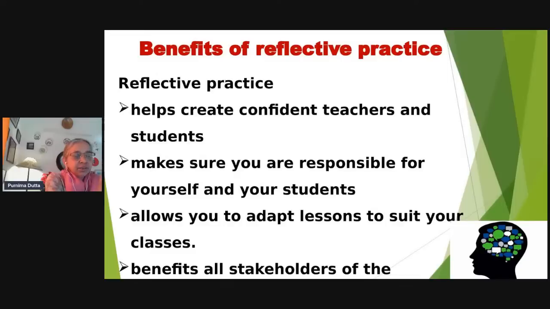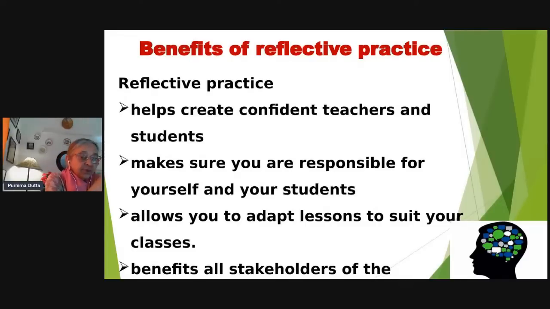You want an attentive class. So in your reflection, when you take longer time off, I know we are all hard pressed for time, we'll address this in a few moments. But if you do it even once in 3 weeks and look at the students, you'll be able to have a game plan for those who learn quickly and get bored, and those who get bored because they are not able to understand. So they feel out of place and want to go away. And because they can't go away, they start feeling bored, right?